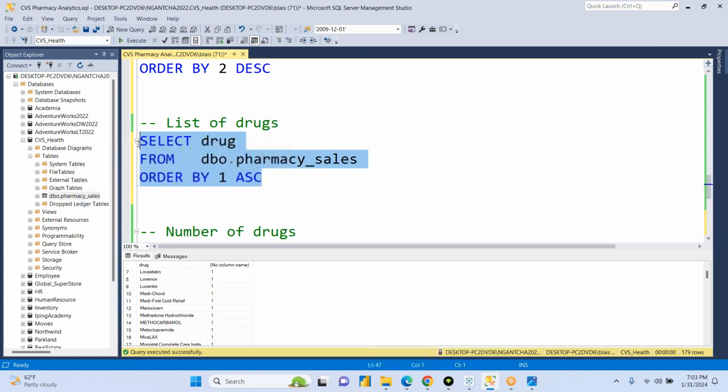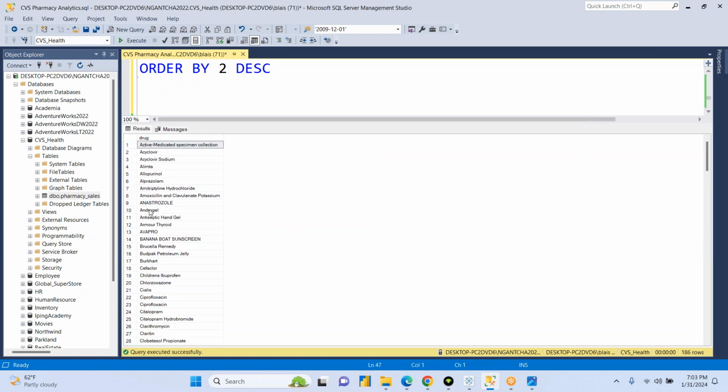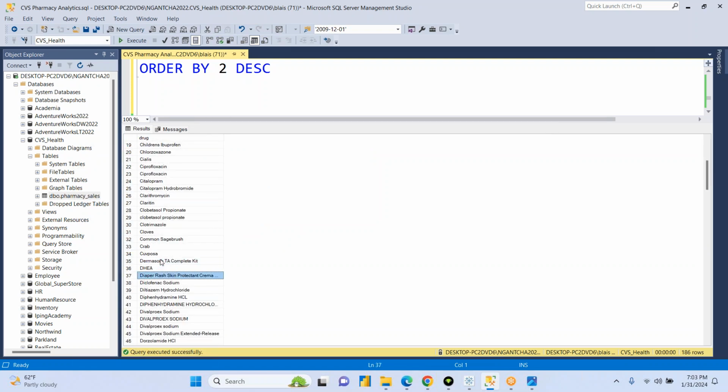I'm going out to the full list of drugs, and I want to show you the 3 instances of that drug. So go to the D section. Let's keep going down to D. Let me just go to that drug. This is the drug right here. These are the 3 instances.